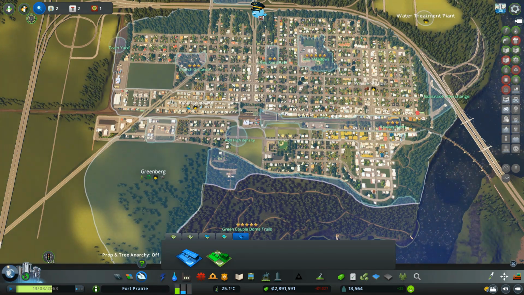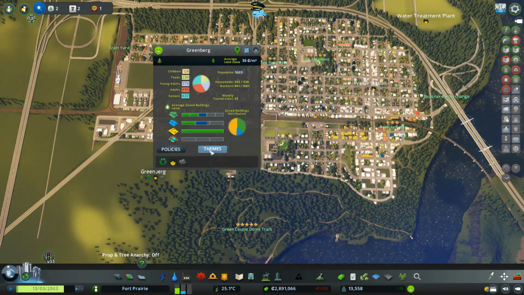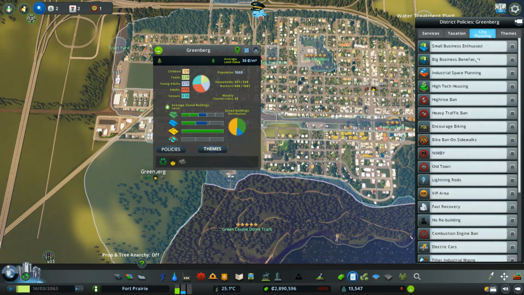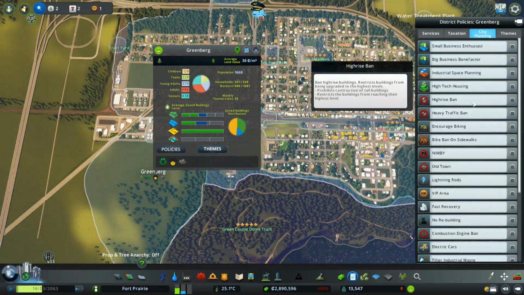But we're going to add in the district theme. That's actually through this tab, theme, city policy. There we go. High-rise ban. So ban high-rise buildings. Restricts buildings from being upgraded to the highest levels. Prohibits construction of tall buildings. Restricts the buildings from reaching their highest level. So unfortunately, we're not going to get level 5 high-density buildings.